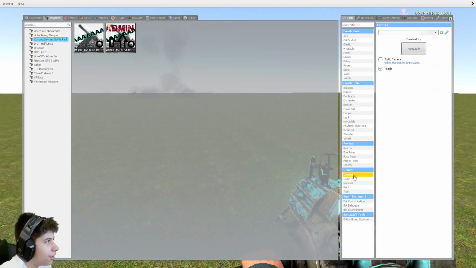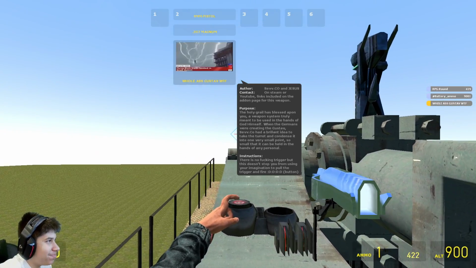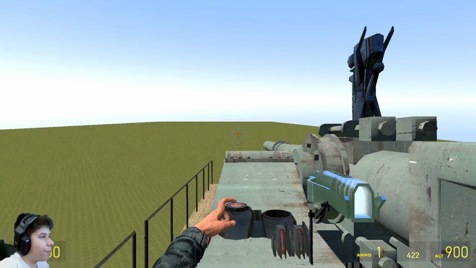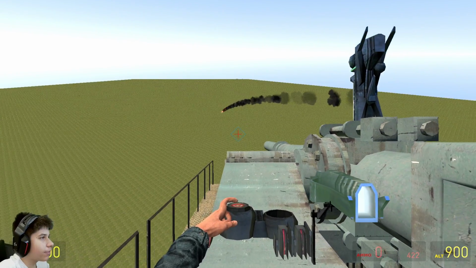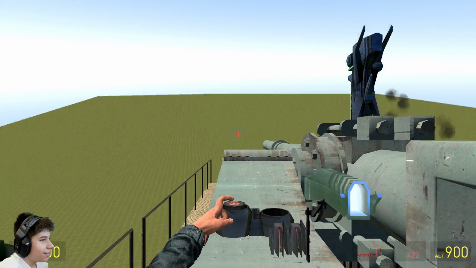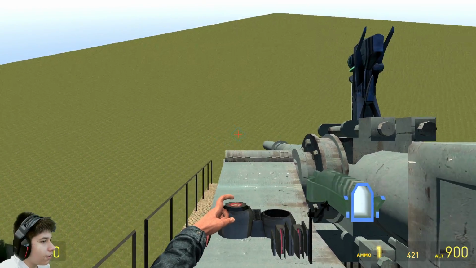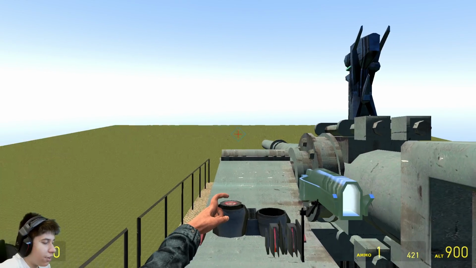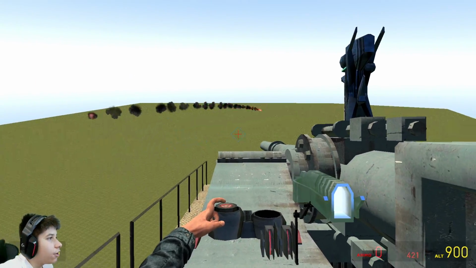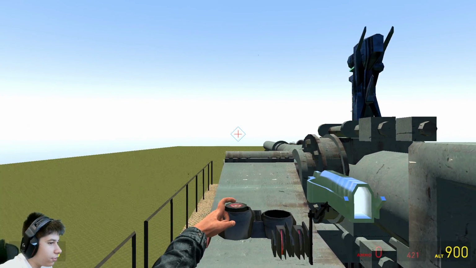Alright then. I don't know what exactly I meant to say. I think I may have accidentally blown myself up with this thing. Let's try again. Whoa, okay, the alt fire doesn't seem to do anything. Oh, you're meant to reload, it's okay. Yeah, alt fire does absolutely nothing, and the primary shoots what appears to be a miniature nuclear warhead. Okay then.